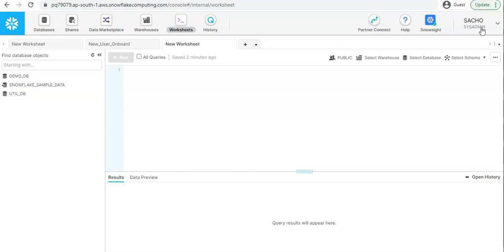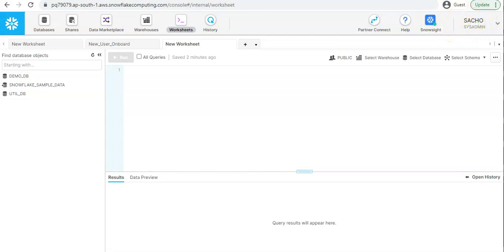So whenever we create any user, Snowflake user, we define a default role. And every time you log into this console, the default role will pop up here. So when we created this user, we added sysadmin as the default role. And if you do not add any default role while creating the user, by default it will pick public role as the default role, and every time you log in, public role will appear here.